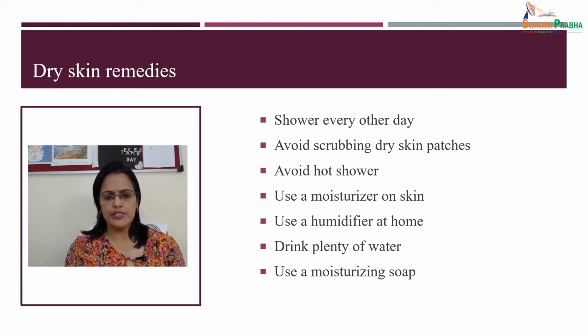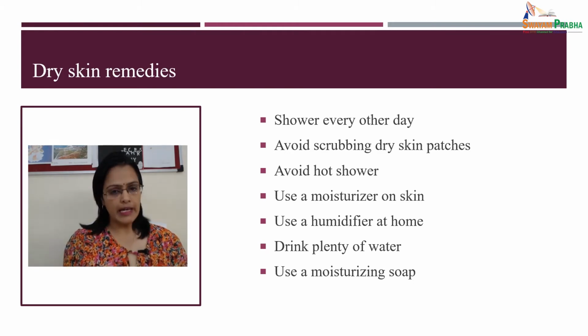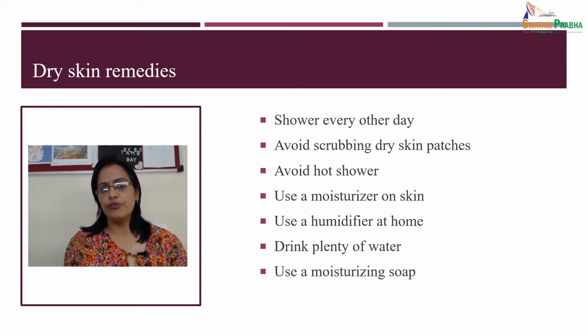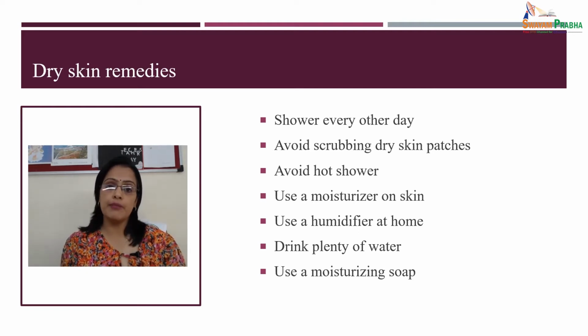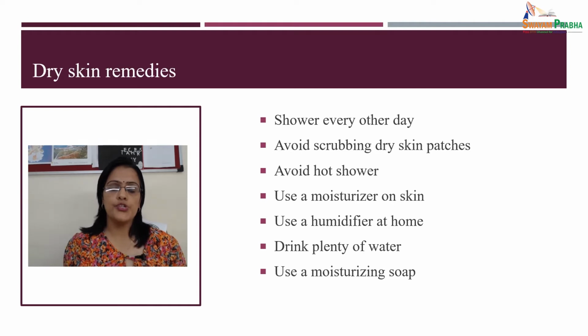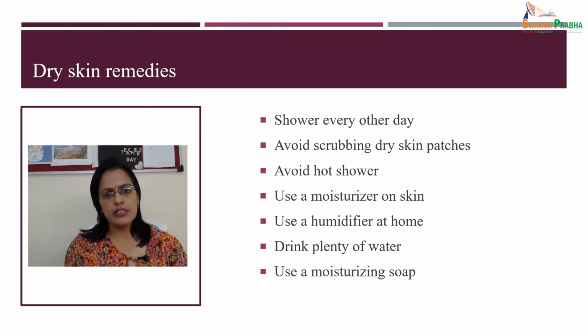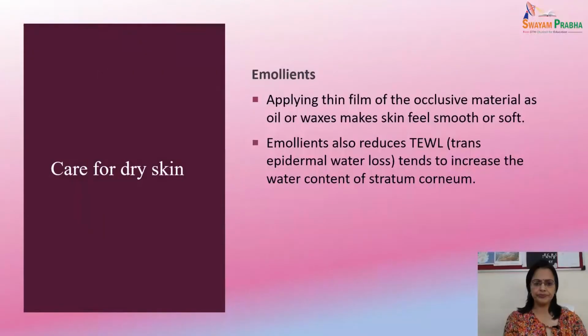Use a moisturizer on the skin. Use a humidifier. Humectants are used, emollients are used, and drinking plenty of water is recommended by the experts. And moisturizing soap: basically for dry skin we suggest a glycerin based or other moisturizer rich soap, and the time of bath should not be more than 5 to 10 minutes. Okay, the person should not take much time in taking a bath.